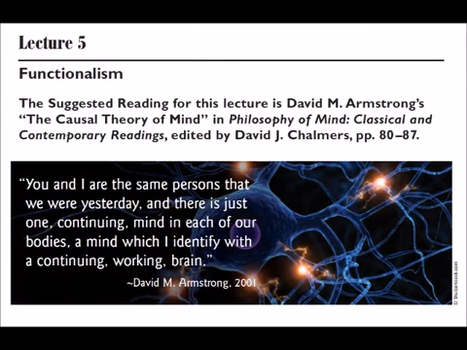A second advantage of functionalism is that it offers something that's very useful to the scientist who's interested in studying our mental lives. It's this: a functionalist psychology can become a theory of the mind that is essentially autonomous with respect to lower-level sciences. Now that's not quite as complicated as it sounds. What it means simply is that psychology can be studied largely independently from, say, neuroscience. You could become a psychologist, develop and test theories about how the mind works, without first having to master the detailed and complex and largely unknown science of the brain.